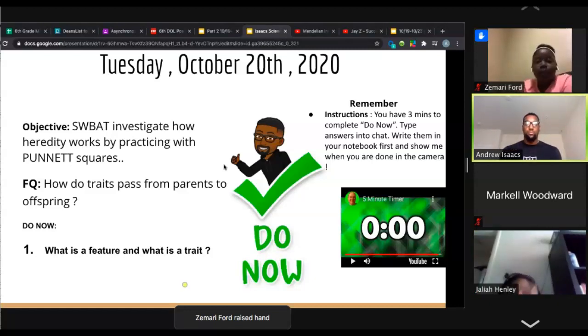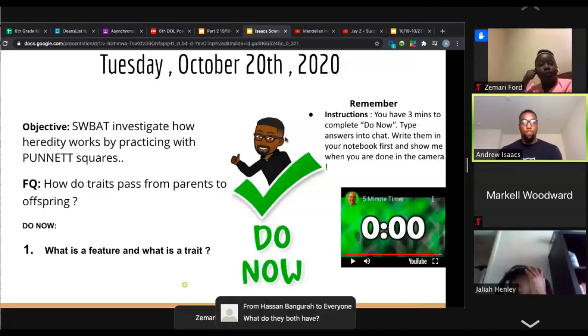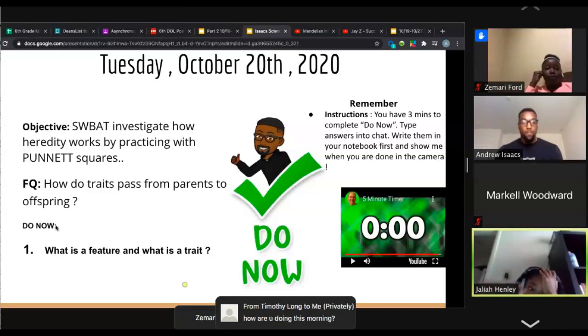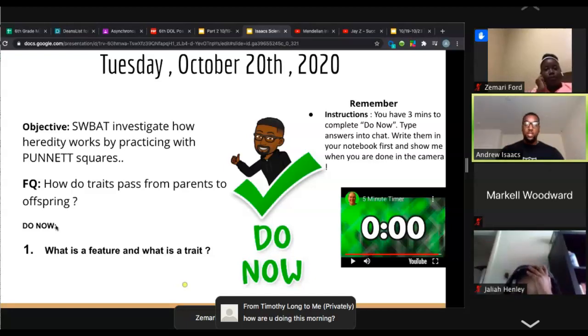Like one person to have long hair and the other to have short. Is that a feature or is that a trait? I mean, like everybody has a hand or nails. Exactly, right? So a feature is something that makes you a part of, like, human, right? So if you have hair, that is a feature. If you have a face, that is a feature. If you have arms, if you have hands, that is a feature, correct?